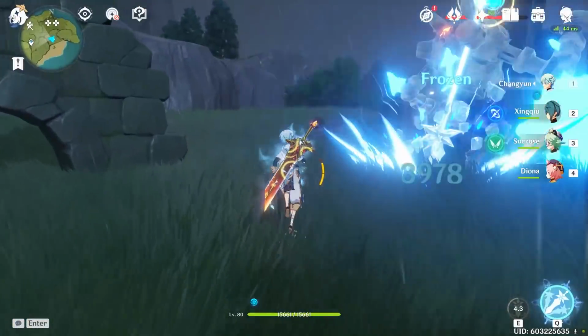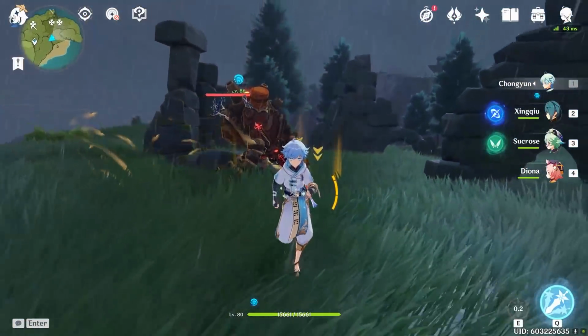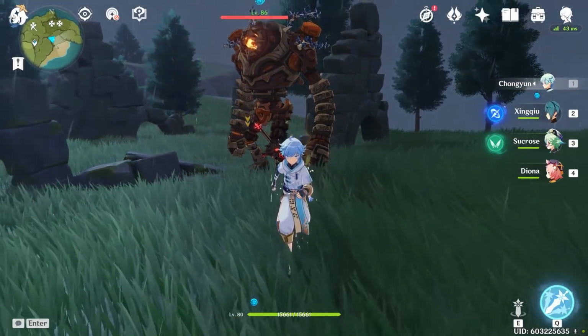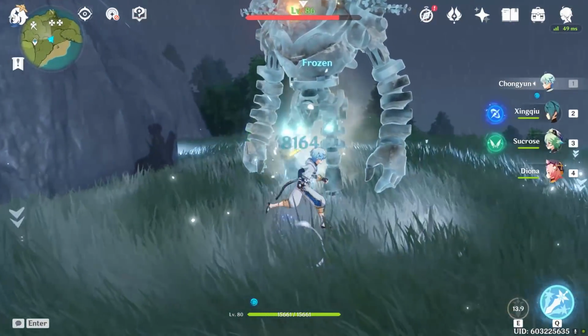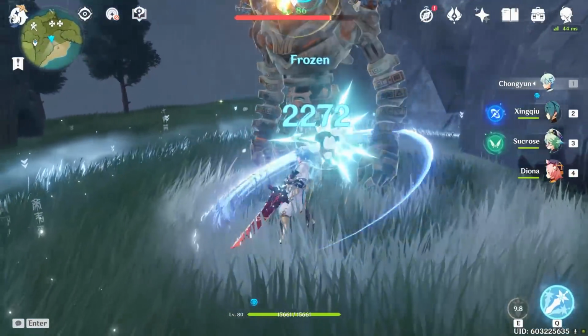So we do 1396 with shatter damage, but keep in mind guys that Ruin Guards have a high physical resistance, a 70% physical resistance, and shatter damage is a physical damage number. So this number is going to be a lot higher on other enemies, and we'll see that in the Abyss. But you guys can tell right now our Cryo damage does 8k with our E ability, and then our auto attacks do around 2k.